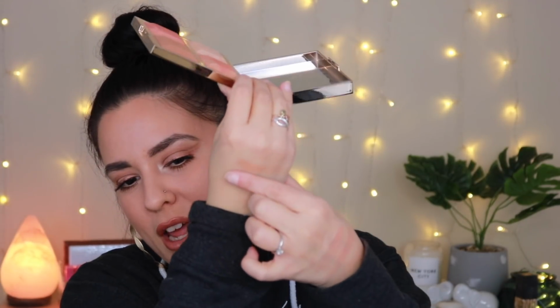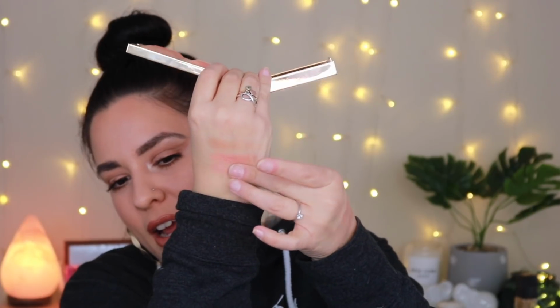There are 2 blush shades in this palette. You have Fabulosity and then you also have Fierce. They're both kind of a peachy pink undertone. The blushes, when swatched, are absolutely stunning. I really do like them. However, when you go to put them on the cheek, I feel like the only thing that you can see is a lot of sheen, a lot of glow from it. There's not a lot of pigment from the blush. That, again, was a little bit disappointing for me.